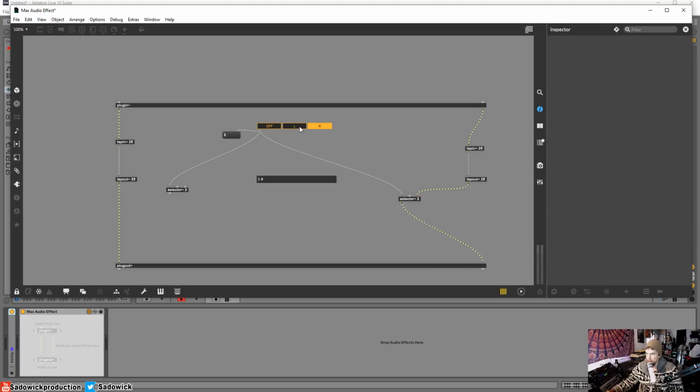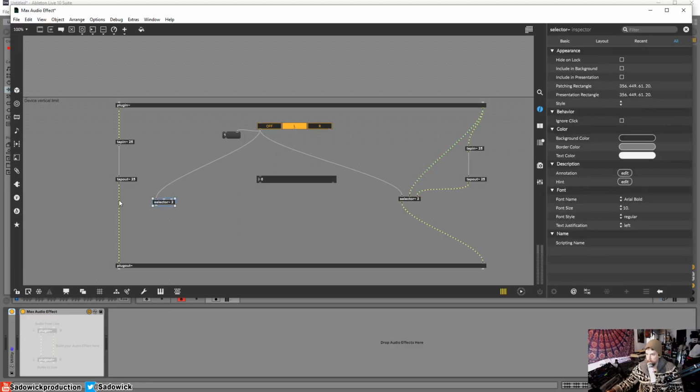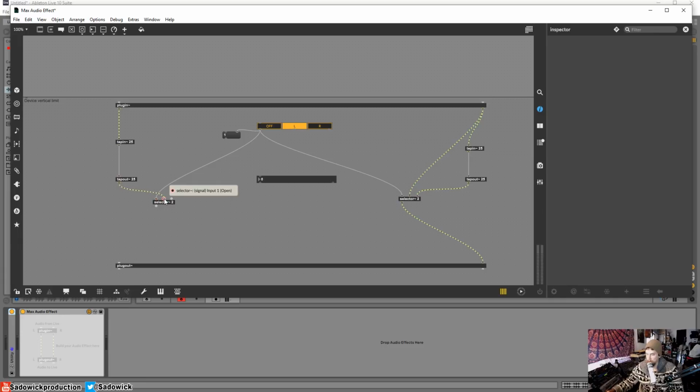When I select 1, or left, 1 will be spat out, which means that I don't want the right to be affected anymore. So this one is open now, and this one is closed. So I'll just move that to that. That's the dry signal, the delay isn't being touched. When I switch between them, it'll just switch between these two. I'm going to do the opposite here. So left is selected, so input 1 is open. The delay will be plugged into input 1, letting the left through. And if I go to the right, boom, this is now closed, and this is open. So I will have the dry signal going through, and then that will be fed into the tap out.